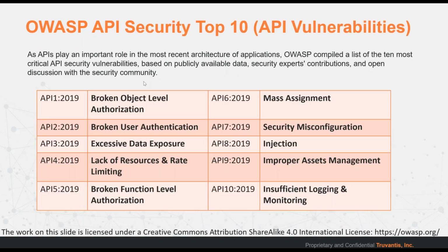And again, we'll look at OWASP API security. This is the top 10. And you'll see APIs. What they're looking at here is not just something like injection, which is over there on number 8, but they're also looking at broken object level authorization, broken user authentication. And again, I think Dan's going to cover this a little bit more thoroughly with some specific examples, but these are the kinds of things that just looking for basic vulnerabilities that some of the tools that might have been used a few years ago would help you find is not going to be sufficient to address the risk going forward, considering the kind of attacks that are happening right now with APIs.